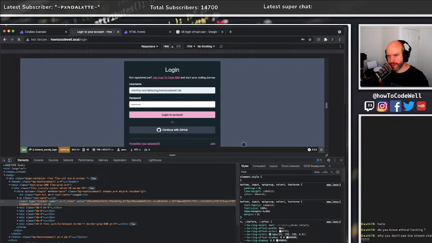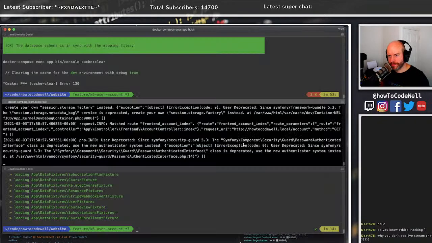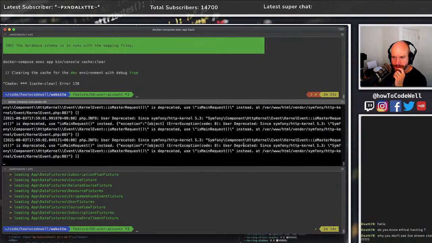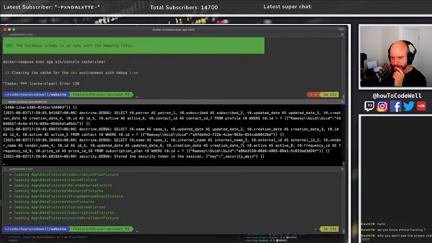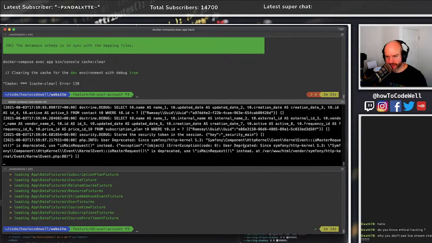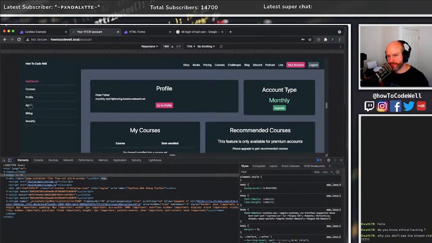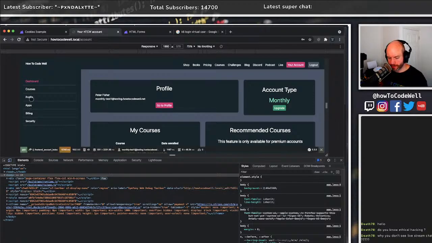Okay. This should take us to the account page. There we go. So we're in the account page. All of these pages can only be accessed when you're logged in. So that's what I basically want to try. You log in and then you access one of these pages.